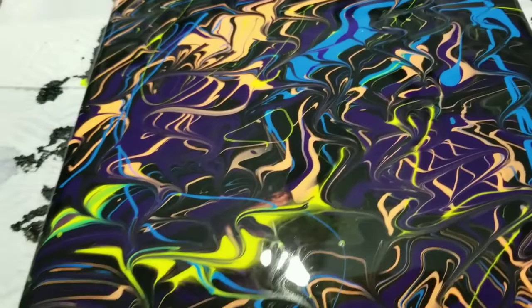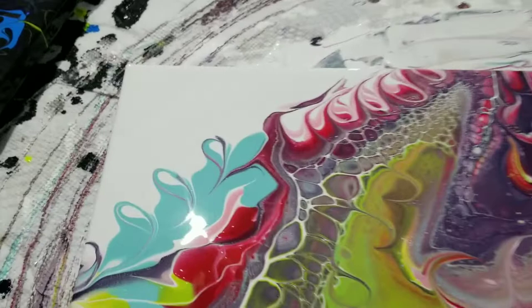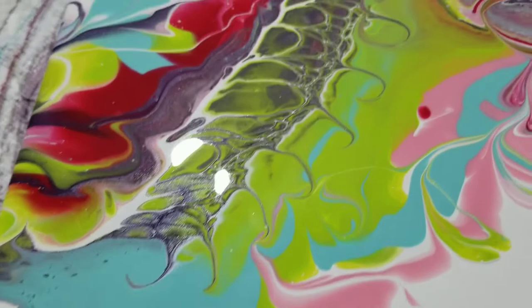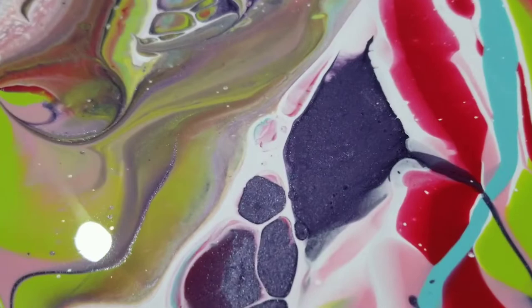Alrighty, we'll take us sideways. Funky, funky. Alright, and then we'll come over here to mine. These colors are funky together. I like them. I really like these paints. They're very vibrant. I've never really used a lot of ready-to-pour paints. So I thought, you know, ready to pour paints would be a little bit not as vibrant. These ones are beautiful though. And the Pearl Regal, I need to get some more of that one because that is yummy. But there it is. Funky, funky.